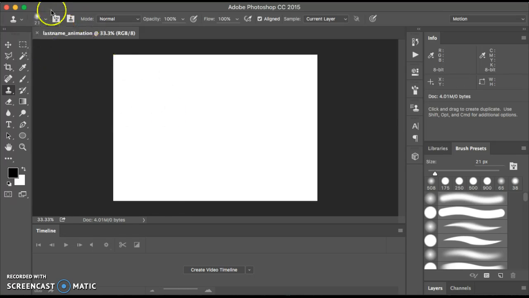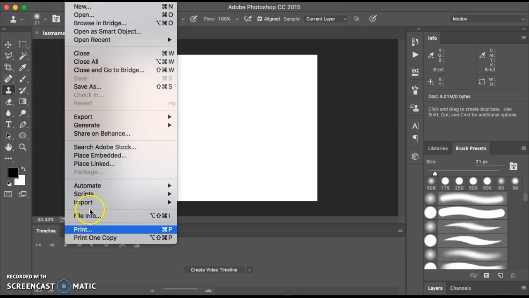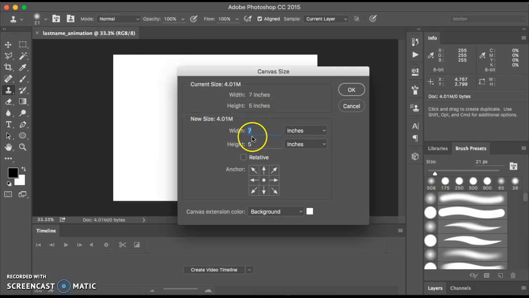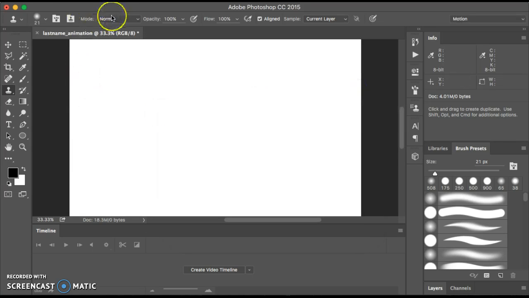I'm going to do a file or an image canvas size. I might want that to be 10 by 16. Say okay.